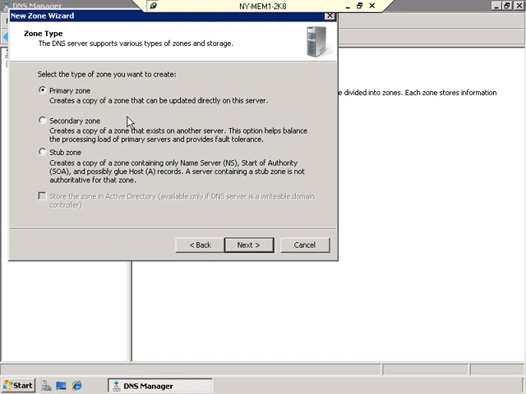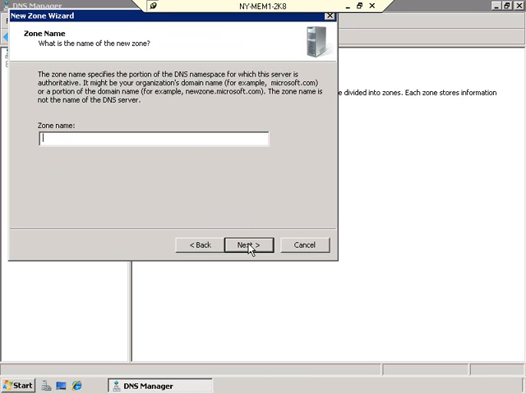So for the first zone I'm going to create here, I'm going to go ahead and let it be a primary zone. I'm going to click on next. Now I need to give the zone a name. And I'm not going to make this the globalmantics.com zone name because I already have DNS servers for that. And if I were to create another primary zone, that would create problems. You can only have one primary zone for any given namespace. Otherwise, you have multiple masters. They don't talk to each other. Big problems. So let's just go ahead and call this demo.local.